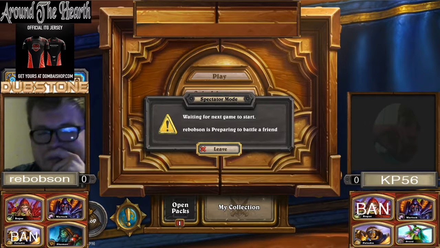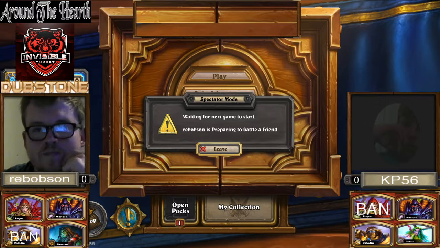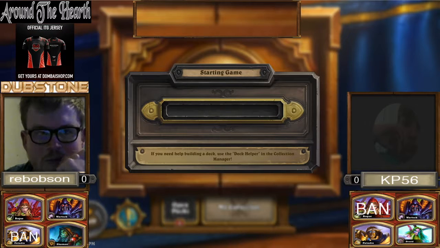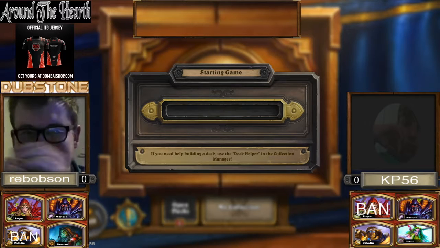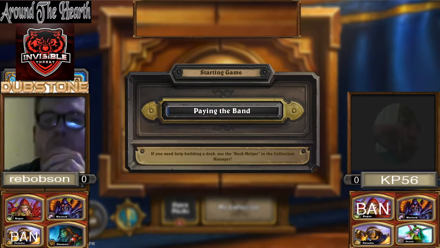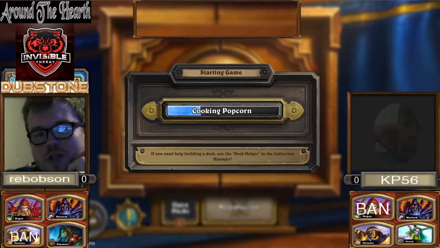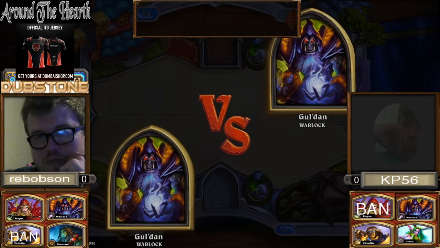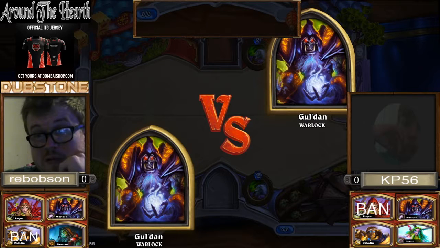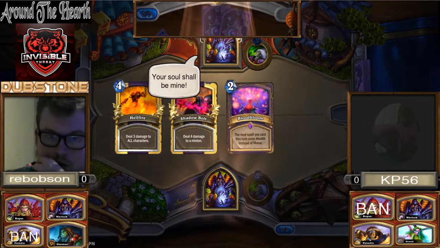So again, for the people listening, this is our first bonus content and player challenge that we've ever had. The format of this is Conquest. It is 4 decks with 1 ban each. So Rebobson brought Rogue, Warlock, Paladin, and Shaman, and Kai banned his Paladin, which was actually my list, so I'm a little sad. And Kai brought Rogue, Warlock, Paladin, and Druid, and Bobson banned his Rogue.